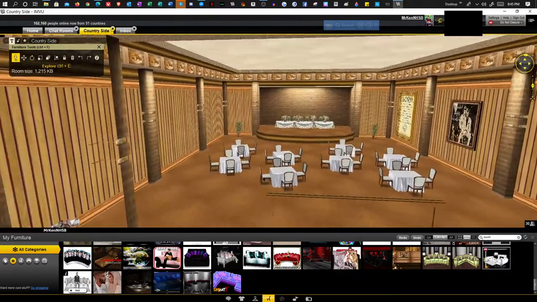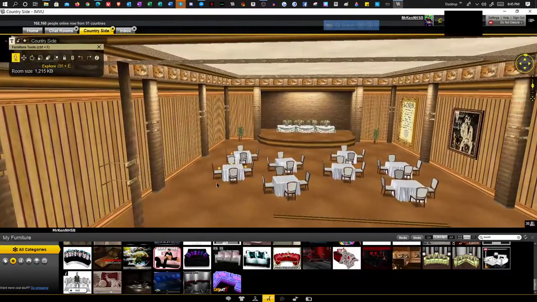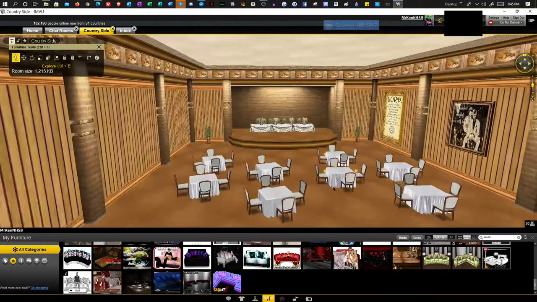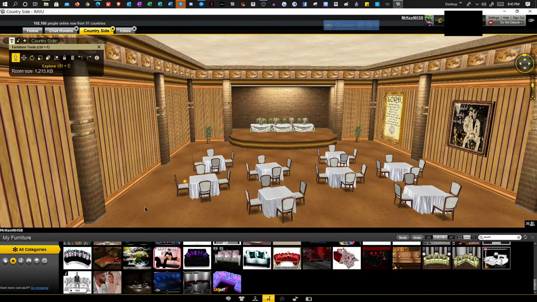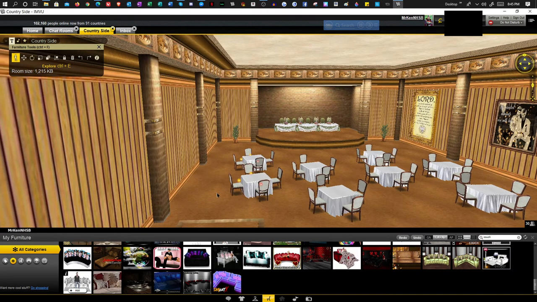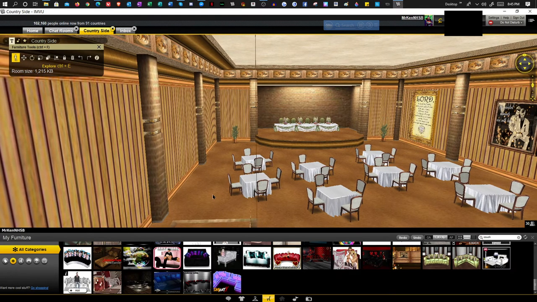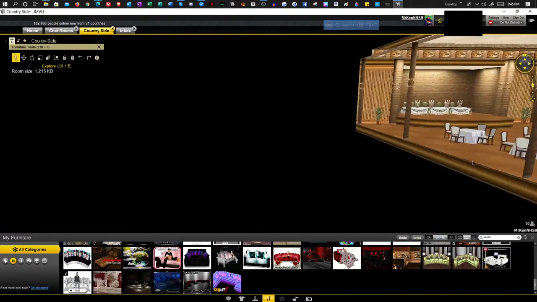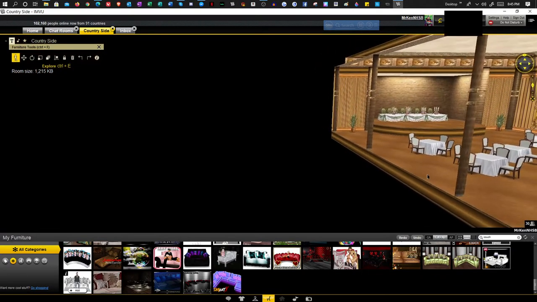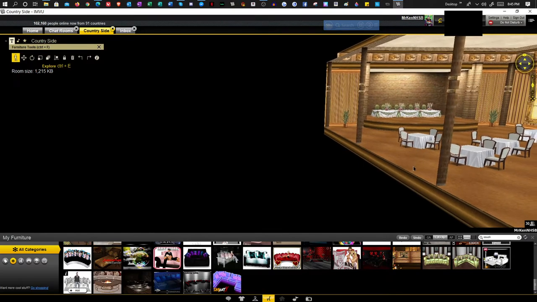So that's basically it for here. Let's say you wanted to add a dance floor, which you probably could have added a little bit here or there. But for most of the rooms I have, unless it's a club, I have it outside a certain area. So I'm going to show you how you can add outside of the room. That's very simple, and it's basically the same thing as in here. If you take your right mouse button and click it, and move your mouse left to right, it takes you outside of the room in the black void, or whatever you want to call it, and you'll be able to see things.